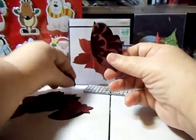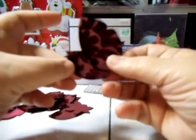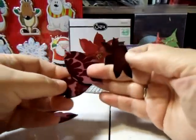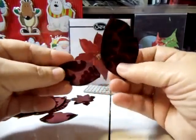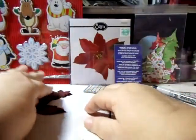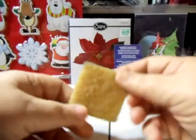When you first cut it out, you get a big leaf, a small leaf, and your middle part. And then you just cut out like six of these and six of these and you put them together and then you put this on there. And then you also use these for your leaves, your big leaf and your small leaf right there. So anyways, pretty cool.